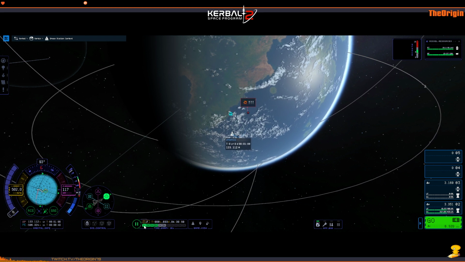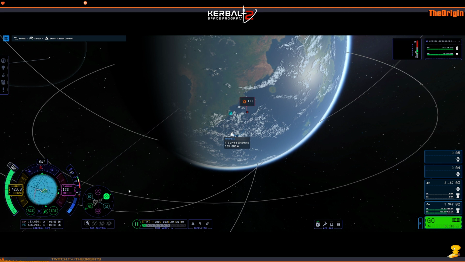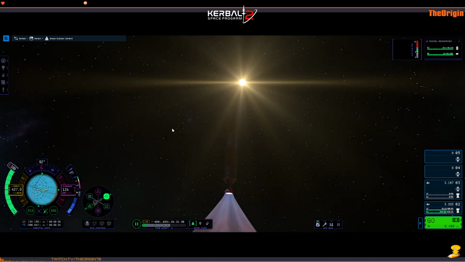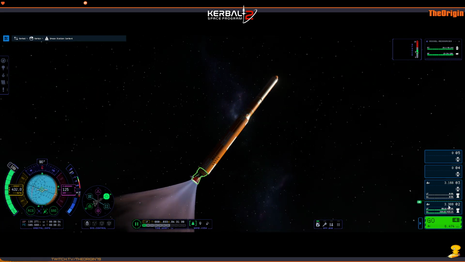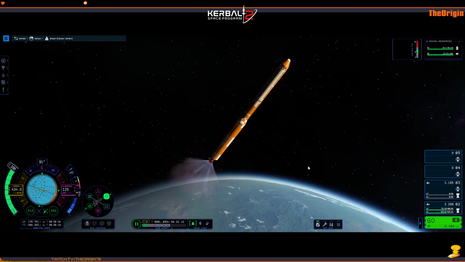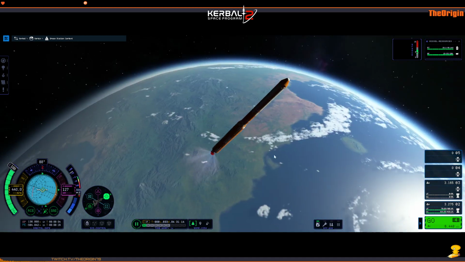1 minute and stop. And now let's burn prograde to raise it even more. Here we go. Yeah, we have a lot of delta V left, about 3000, which is really good. But we need it, I can tell you, because this thing is so heavy.